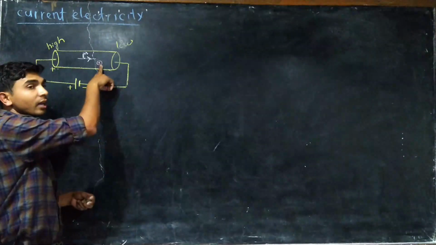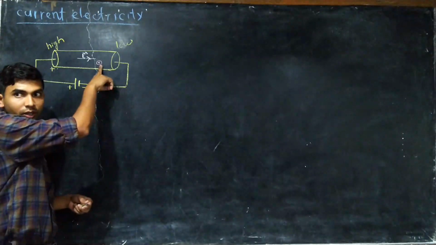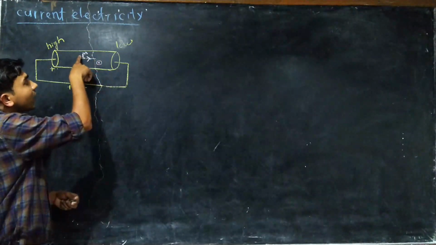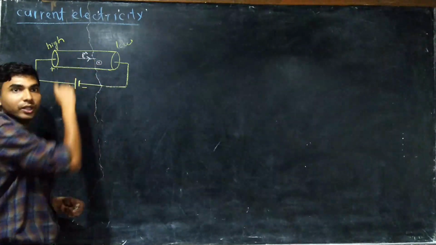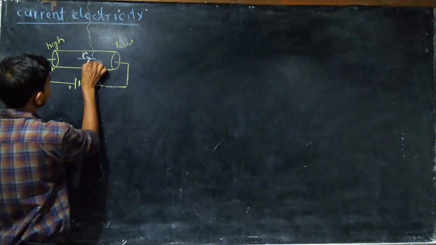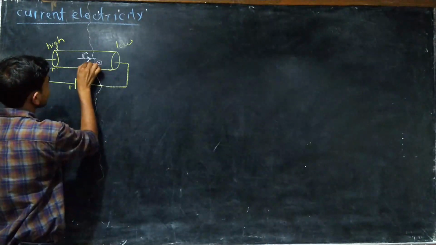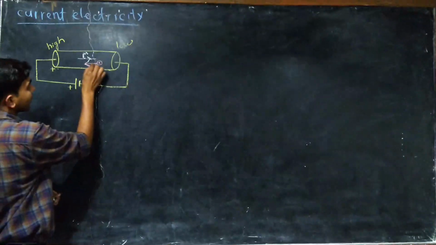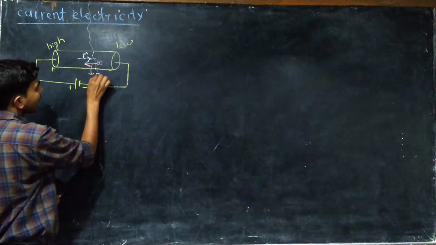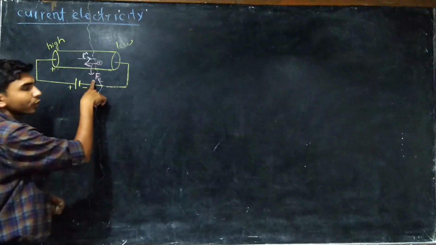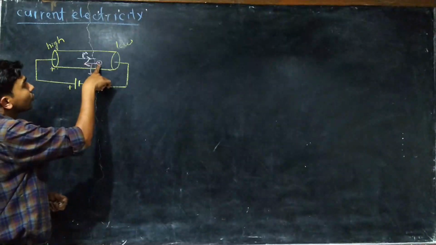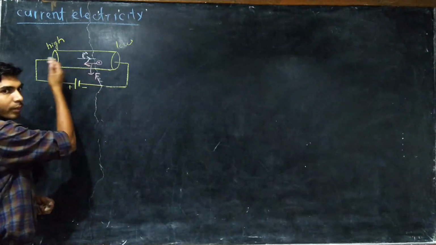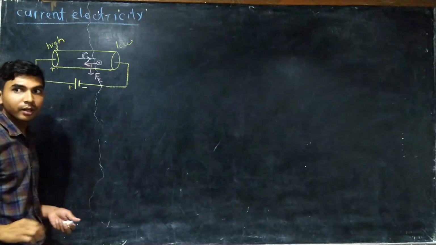The electron has charge, so due to that charge, this electron is in an electric field. So there will be a force on this charge. In which direction is the force acting? In this direction, and that force is Fe, the force on the electron. As the force acts on the electron, this electron starts moving in this direction.